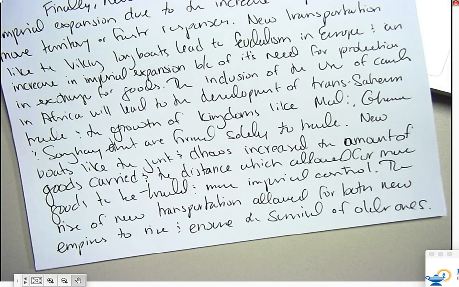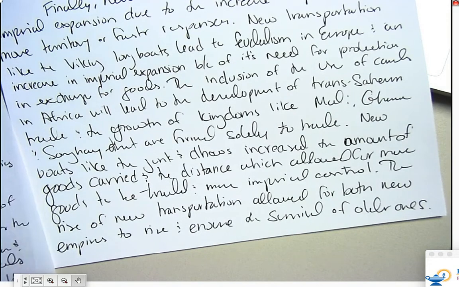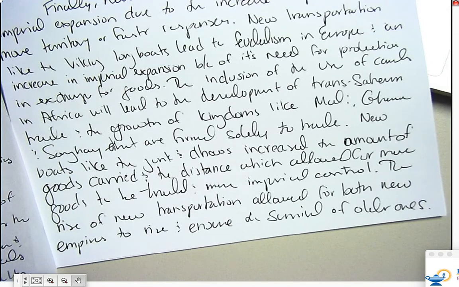Okay. So when you're talking about your long writing, I hope you see that we're using a broad thing like technology, and we're constantly trying to tie it back and prove it with historical evidence. Yes? We're not just saying the Vikings, we're saying the Viking longboats. We're not just saying Constantinople, we're saying the capital of the Byzantine Empire, Constantinople. It's on the Mediterranean Sea and the Black Sea. We're constantly trying to show that we know what we're talking about. Yes? Everyone understand what we're doing here? All right, how much time do I have?